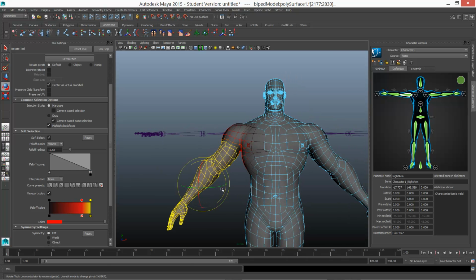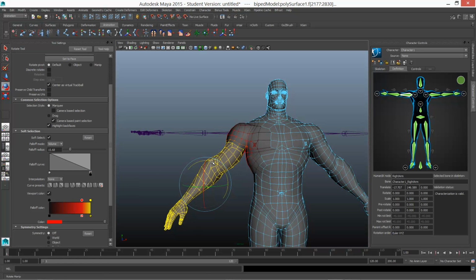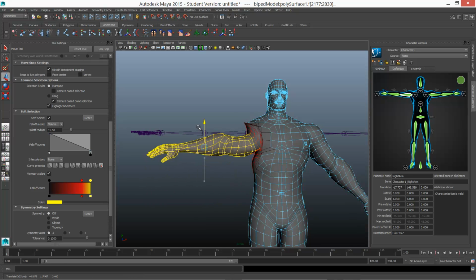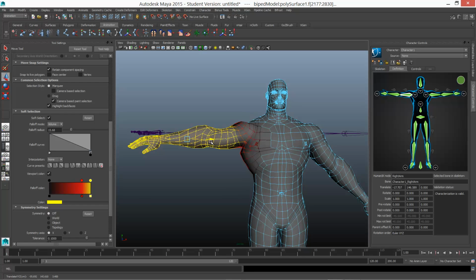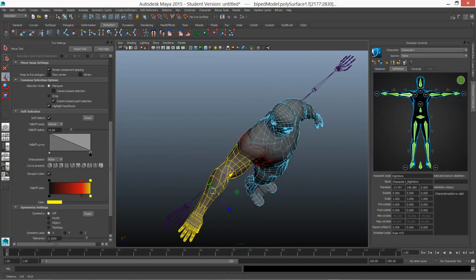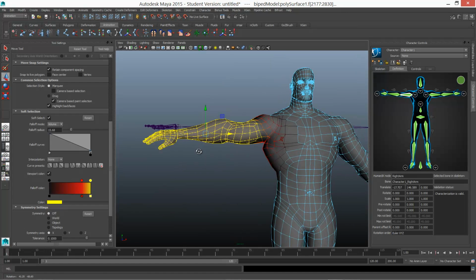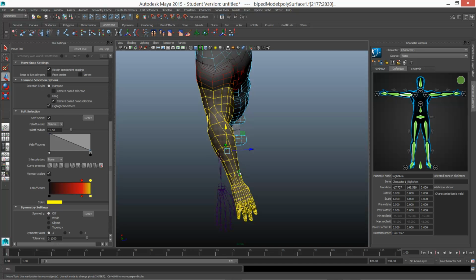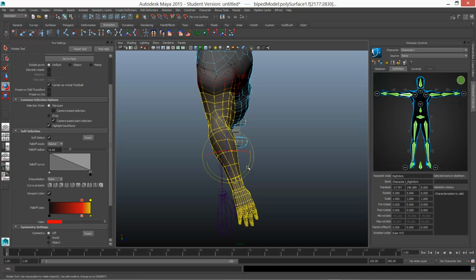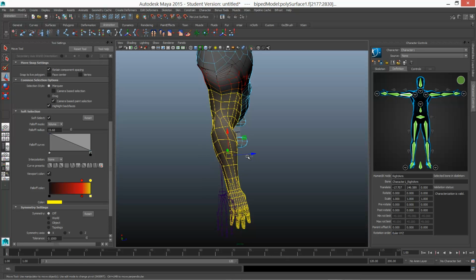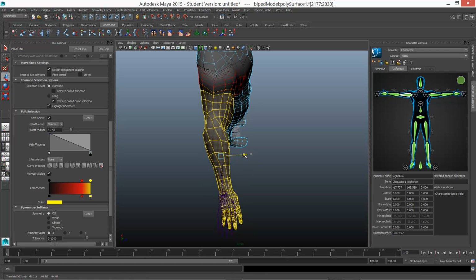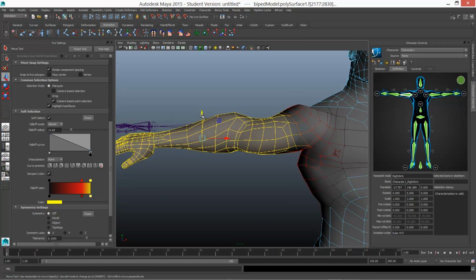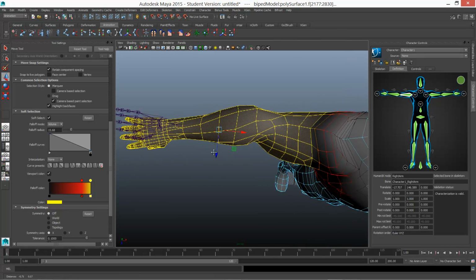Okay. So now for the rotation, I'm going to rotate it. It's going to look all funky. And then I'm going to move. And this is not my favorite solution. Like I said, I think it would be better to move the bones into the right spot. That seems to be what I would think is the proper way. But this can be a solution because you can keep little by little adjusting this so that it gets to where you want.